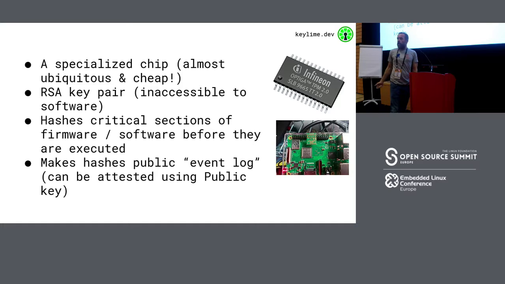So using the public key, you can verify that the hash list has been signed by a TPM and it's not been tampered with, because obviously if it's been tampered with, then it would break the cryptography. So that's effectively something that we call an event log. And with this event log being made public, you can then do something called remote attestation. So you can remotely, outside of the device, look at the hash measurements, be sure that a TPM actually signed that hash list, and then verify the integrity of the system remotely.